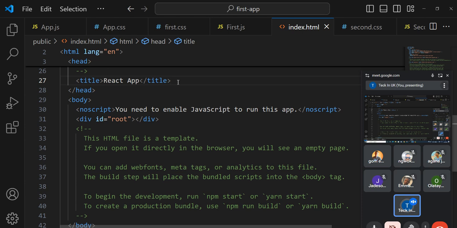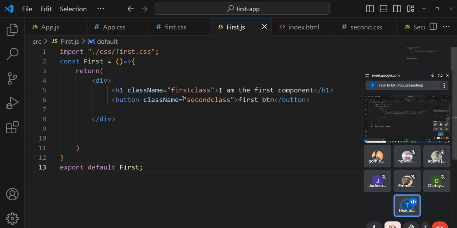You don't need to create separate files and all of that. Just like we did here, we're able to use the second class here. So if I need to make use of a class name inside multiple components, this makes it very easy to do. Do you get it? Are you with me?